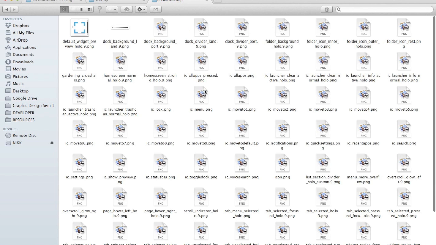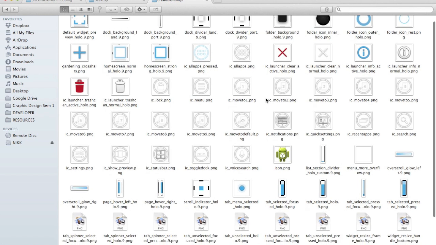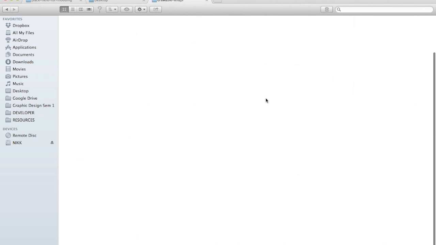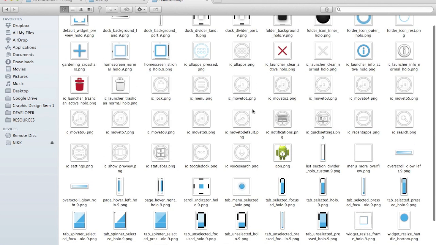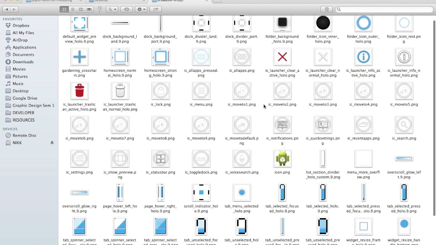And this is where actually the fun starts, where you can change the skin overall and everything. This is also the folder where all your icons go, all the icons you want the other applications to be themed after.